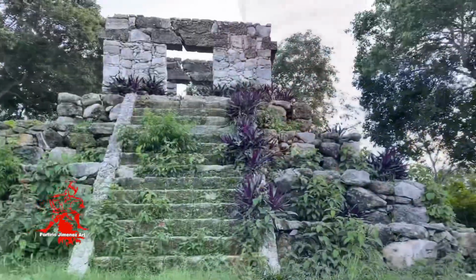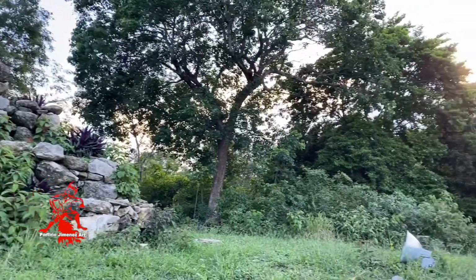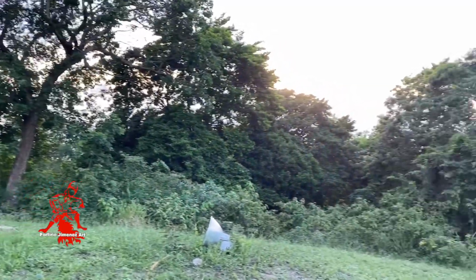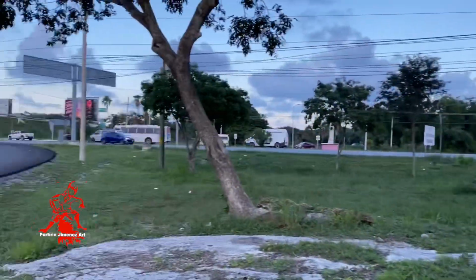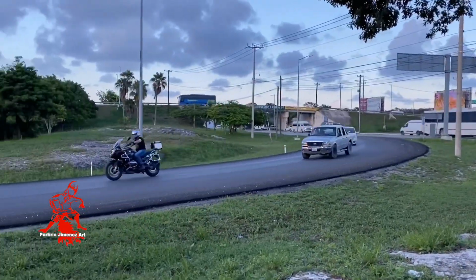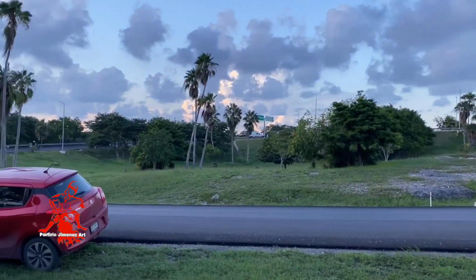Por supuesto. Oh, look it. Okay, vamos a verlo de cerca. Let's get close. Let's get close and see what's right there. Okay, vamos a ver qué tal de cerca. Okay. Pero lo más hermoso son los árboles que están alrededor. Eso es lo más maravilloso y el sol. Vamos a ver, para que vean que estamos a la orilla de la carretera, look it. Oh, look it. Woo-hoo. I love this area.